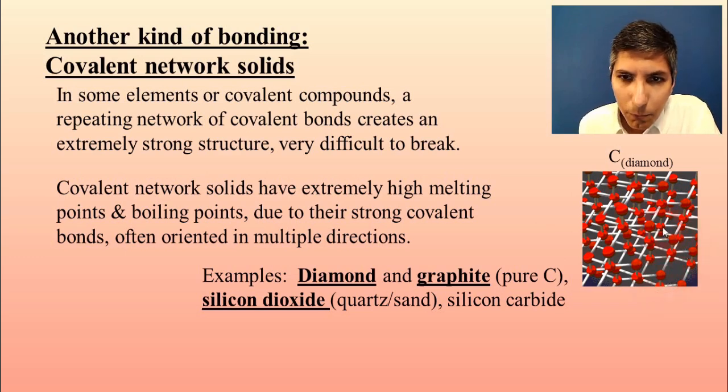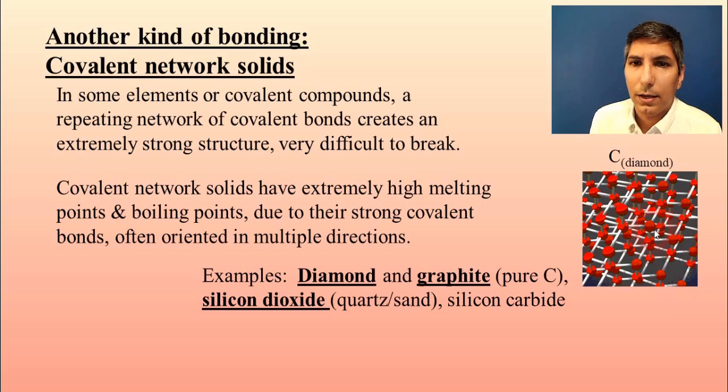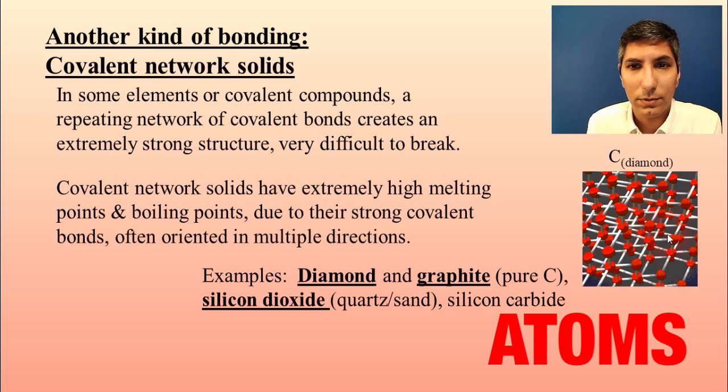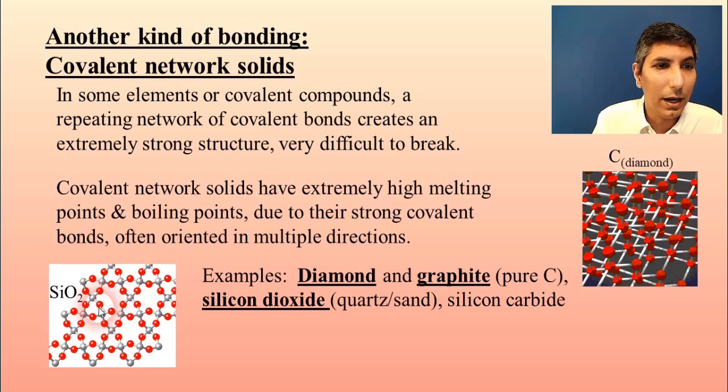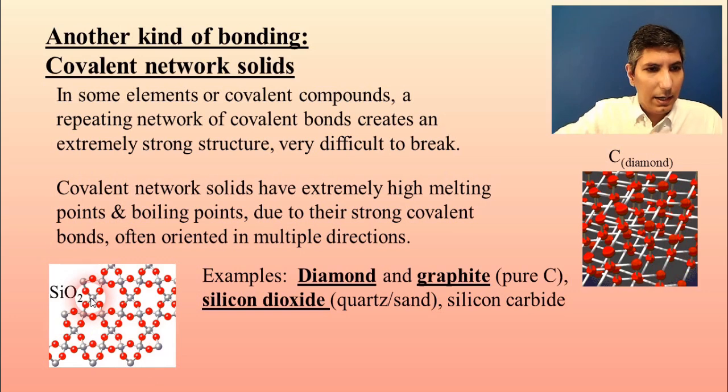And if we have a sub-microscopic model of what's going on there, you'll notice that every carbon atom in diamond is attached to, if I'm counting correctly, four other molecules. Maybe more than that, I don't know. But they are connected in multiple dimensions, multiple directions. And so that makes this lattice, or this network we should call it, so strong, it's almost impossible to break that bond. And so that's why diamond is such a hard material. Silicon dioxide, sand or quartz, it's also very, very hard, and that's because of those covalent network bonds. You have a network that's connected in so many different dimensions and directions, it's almost impossible to break.